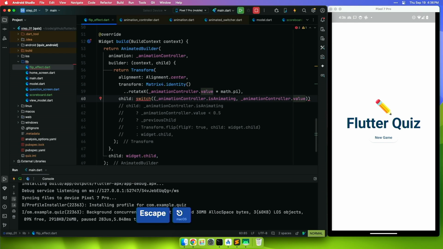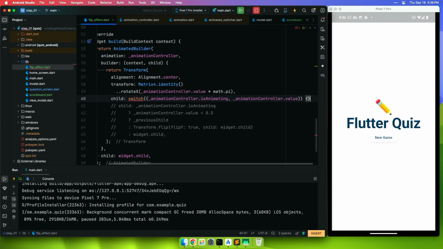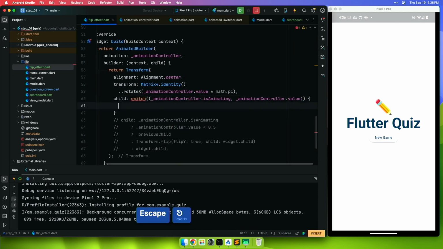Okay, so those are the two things we care about to decide what child we're going to show. So we're going to switch over that, give it some squiggly braces here. The pattern matching lets you pattern match on records.